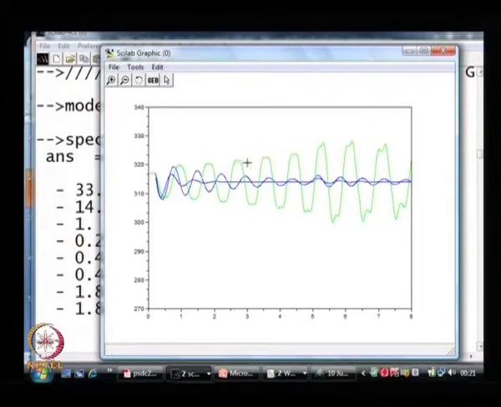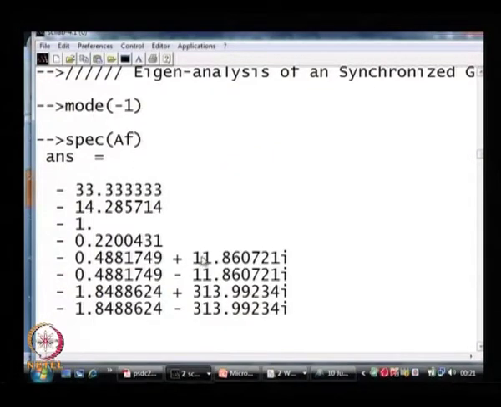So, this is kind of spurious, but remember one thing, that if we neglect the effect of all damper windings in 1.0 model, the damping of the swing mode may come down to a low enough value, not necessarily to make the system unstable as is seen in this eigen analysis, but which may cause misbehavior or other wrong information to be displayed in case we do a simulation using Euler method.